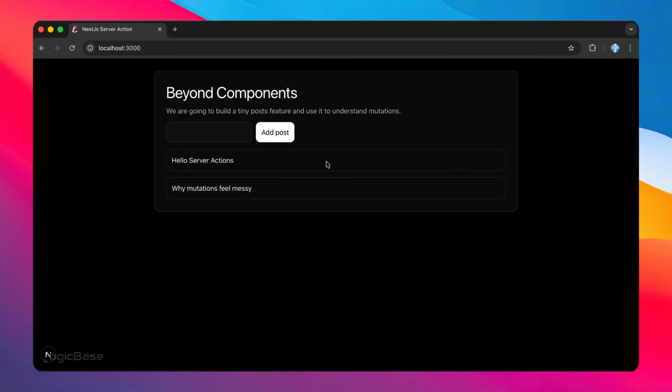In the previous section, we built a tiny posts UI and we proved something important. Making the UI look like it created a post is easy, but the moment I refresh the page, everything disappears because we only changed client state. So now we need the traditional solution. We need a server endpoint that can create posts, and we need our UI to call that endpoint. In Next.js App Router, that means our route handler, which is basically an API route living inside the app directory.